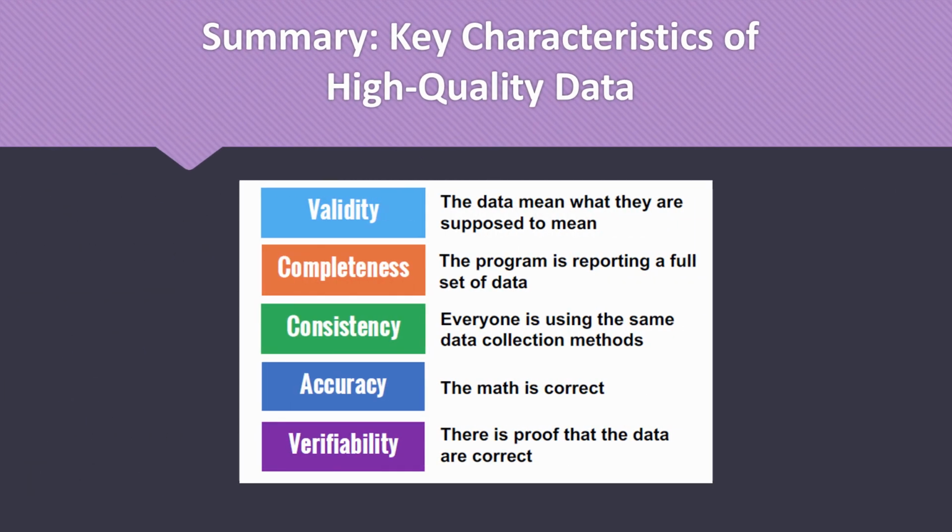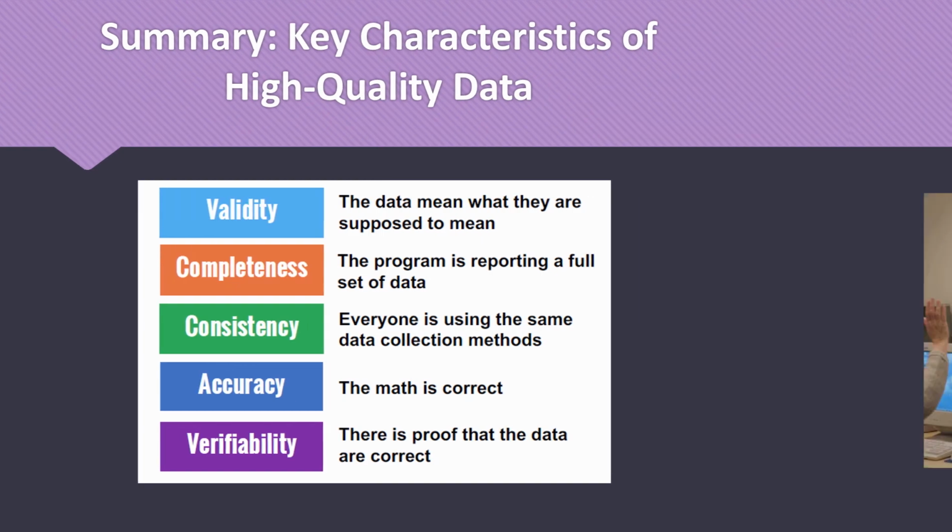There are 5 key characteristics of high-quality data for you to think about. The quality of the data is closely linked to the data collection tools you use. To make sure your data are of the highest quality, you must start with ensuring your tools are of the highest quality and measure what they are supposed to measure. Next, you must ensure that the processes and systems you have set up for collecting data facilitate completeness, consistency, accuracy, and verifiability. Data is power. When we have good data, we can make real change that has impact on those we want to help.